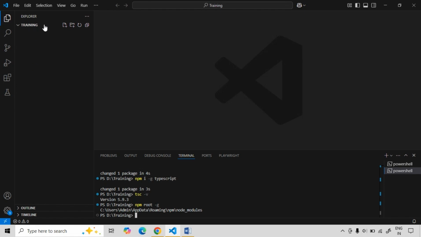If you didn't install TypeScript on the project base, then by default this globally installed TypeScript will run.